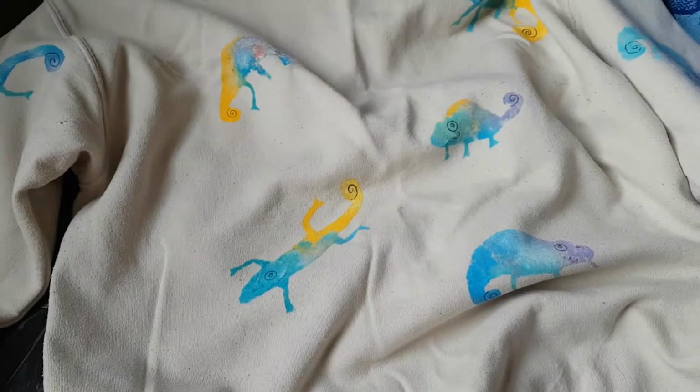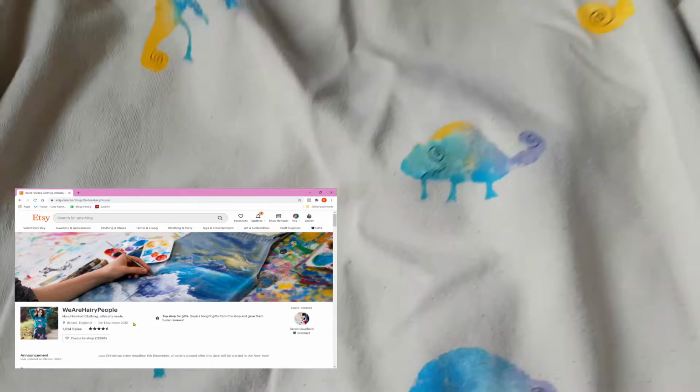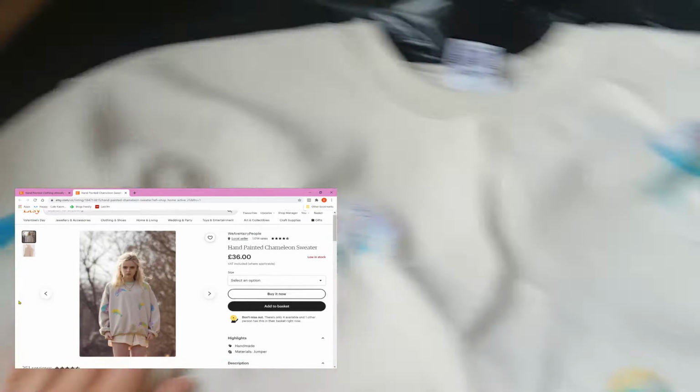It's by We Are Hairy People on Etsy, and it has these hand-painted chameleons on it. I love them so much. I think they still sell this jumper, actually. I think they still do this design, so I will link to the listing.